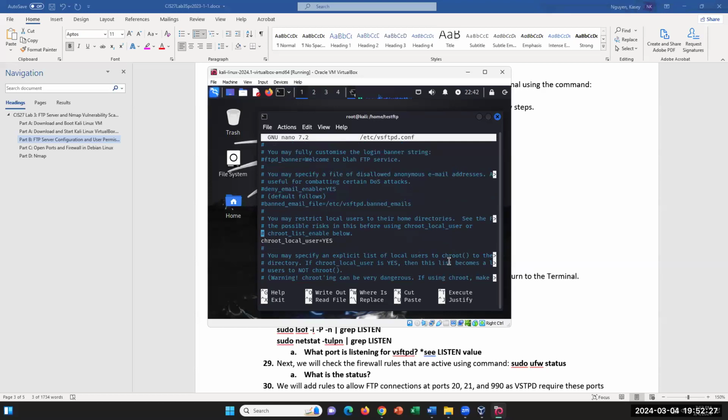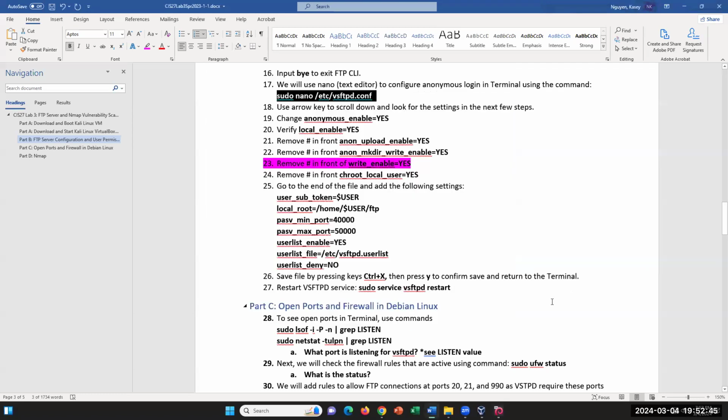If you enable this one instead of this one, because this one is just listenable, it doesn't really do anything. You have to make sure it's this one. Good catch. Control X.